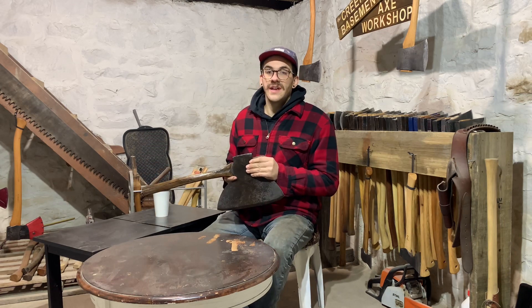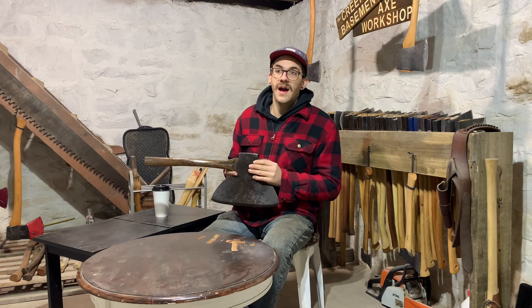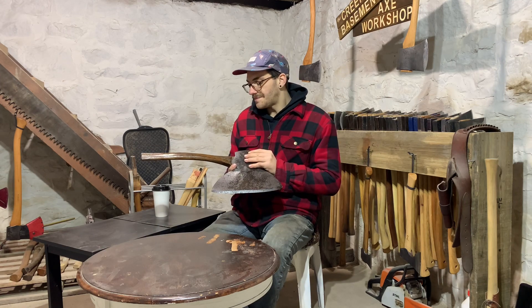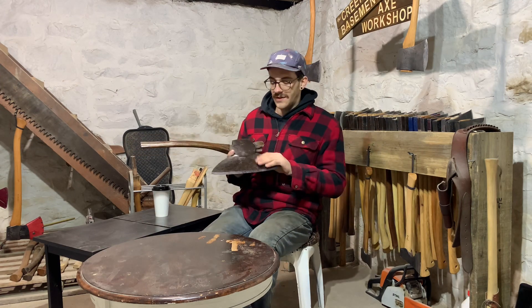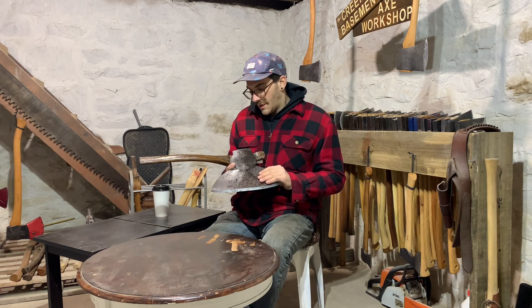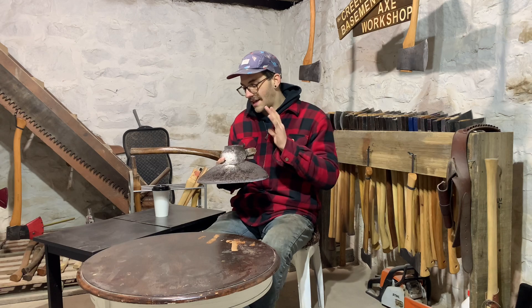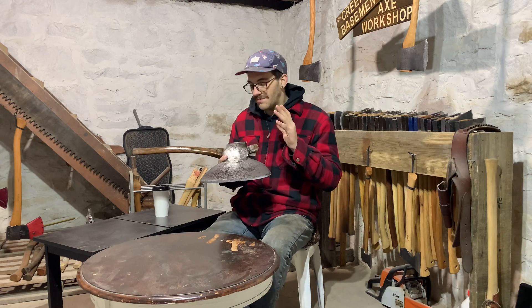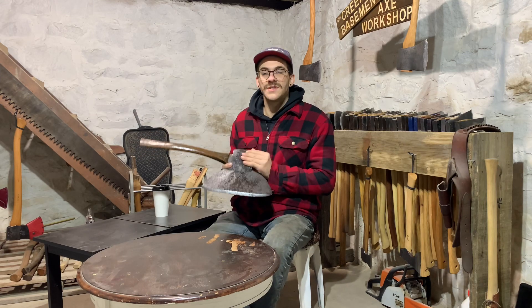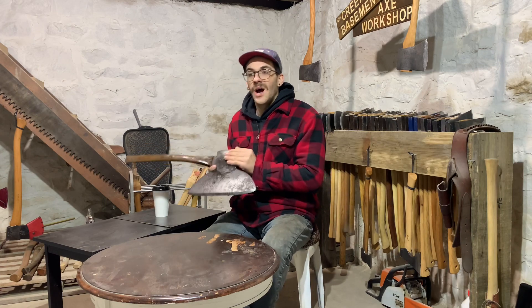Why is this so significant to me? Because I live about 20 minutes from Honesdale and I found this in an antique shop in Honesdale. Me and my girlfriend happened to be driving into Honesdale — we absolutely love the back roads and the drive going in. Honesdale is a very old, small town. We stopped in the antique shop just to poke around, and we found a G White broad axe manufactured in Honesdale, PA, in an antique shop in Honesdale, PA. From the time it was made to now, it never left Honesdale, which I thought is super cool.